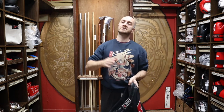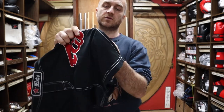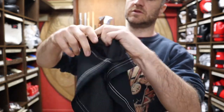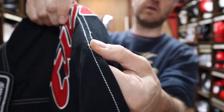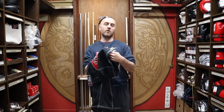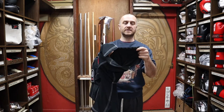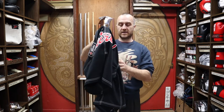So you don't want any restrictions when you're kicking. It's something that the Thai shorts have always had, a nice split in the side, and these follow that exact rule. Now, in the early days of MMA shorts, you never got any reinforcements in here, but on these you can see there's a whole load of extra reinforced stitching, so there's no chance of that tearing. Especially if you're doing no-gi training, a lot of wrestling and grappling, that is definitely a stress point. So Fairtex have made sure that that's nice and reinforced.